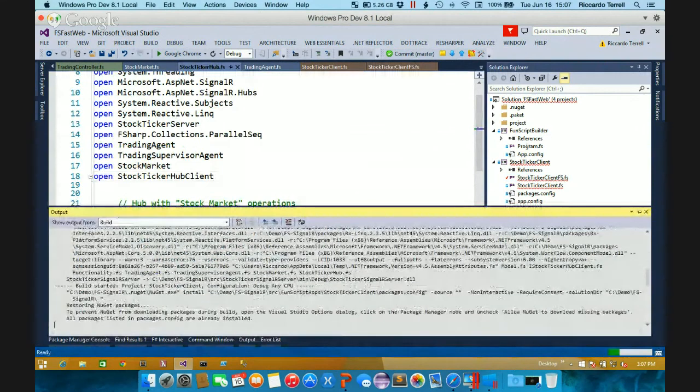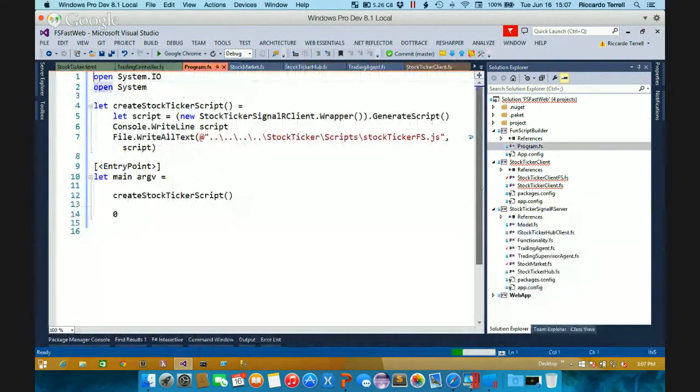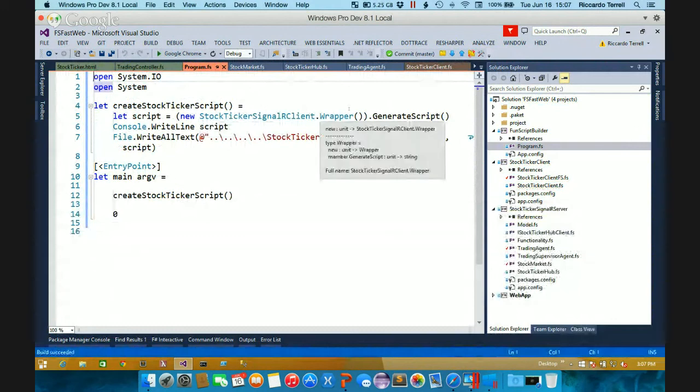And I usually create an external library console app to use FunScript. It actually uses the wrapper, generates the script really as a JavaScript file, and then pushes and saves it to my web app. There are many different approaches. You can actually embed it in your web app and update it every time you make changes. But I think this is more flexible for me.